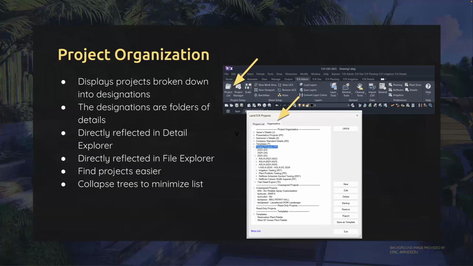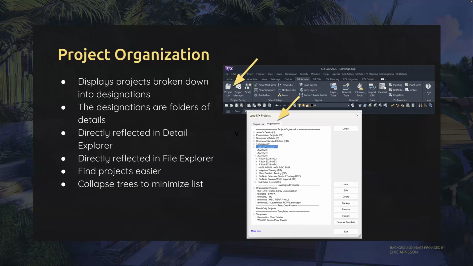So project organization is the next door neighbor of the project list. As shown here, it's found on the FX Admin ribbon tab inside the project list button. I think a lot of our users look at this and wonder what it is and what it could be used for. And a lot of those same users extensively use our detail system. While the project organization tab is the detail explorer, if that helps anyone understand it better.